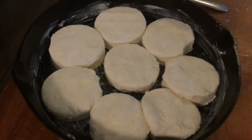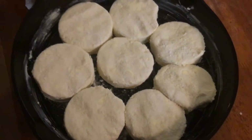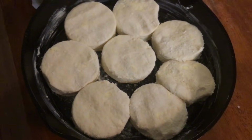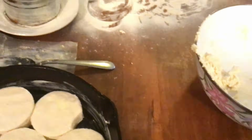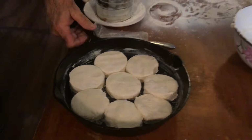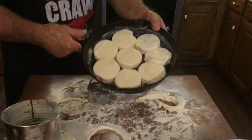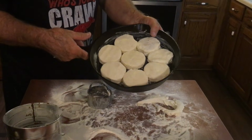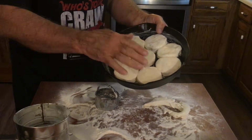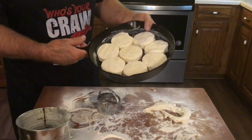But we got our biscuits there in the pan, in our skillet. The oven's hot. Like I said, it's set at 450 degrees now. I know that's a little hot sometimes for biscuits, but that's what I cook mayonnaise biscuits for. That's what these are going to cook. We're going to put them in the oven at about 20 minutes. We'll start watching them. We're going to let the top sort of start to brown good, and then we'll take them out and we'll bring you back at that point.